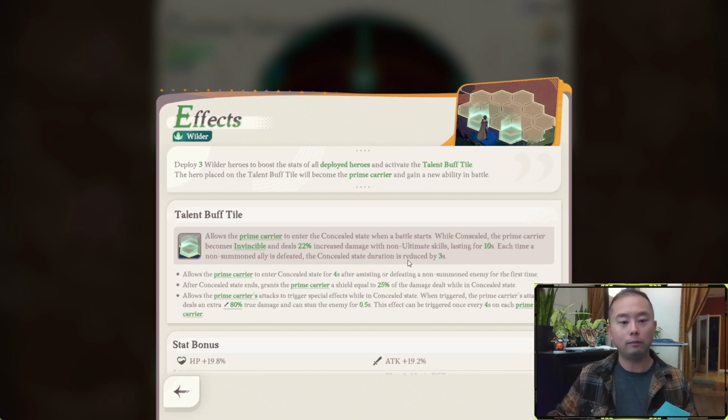So quite a bit of time, and you have the ability to re-trigger the invincibility effect if you achieve certain objectives. And you actually get additional true damage for, they call it, the prime carriers. Prime carriers are any heroes within the glowy tiles. Okay, and actually when they go out of their invincibility, they gain a shield. So it's just pretty insane. This is why the Wilder faction is considered the most powerful, or if not the most powerful, the second most powerful faction talent in Supreme Arena.